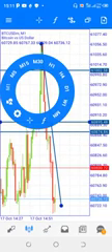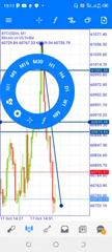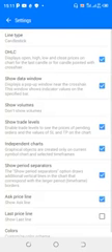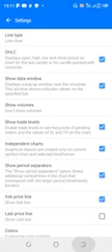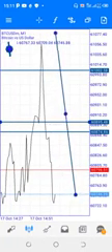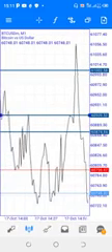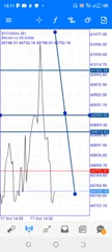Now if I tap on this and go to the settings icon here between the plus and the triangle, you see I can choose the line type, the type I want to use. If I go to line chart, you see the chart will change. I'll go back and then you see that now this is how it looks. Line charts. I get the point. Very, very simple.